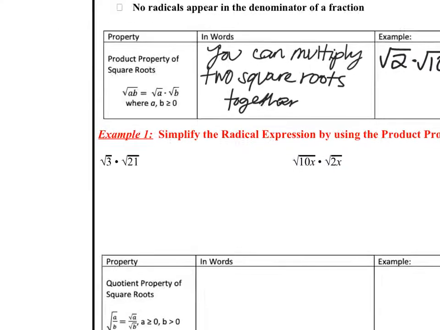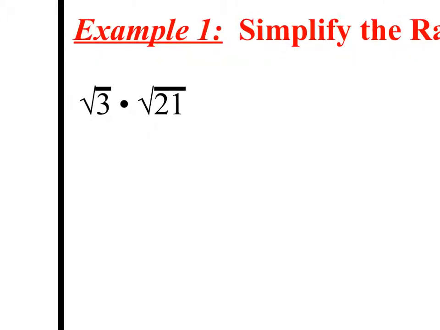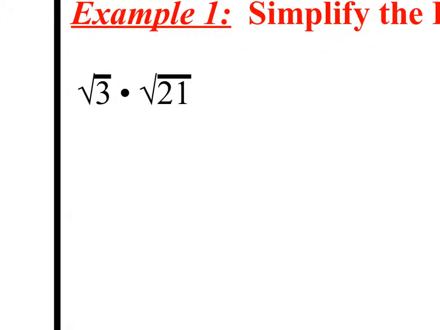First example. So we multiply these square roots together. 21 times 3, what would that give us? 63. I like this one better. And now we need to simplify that one. So think back to yesterday. We need the highest perfect square that 63 can divide by. We're looking at 4, 9, 16, 25, etc. What's the highest one? 9.